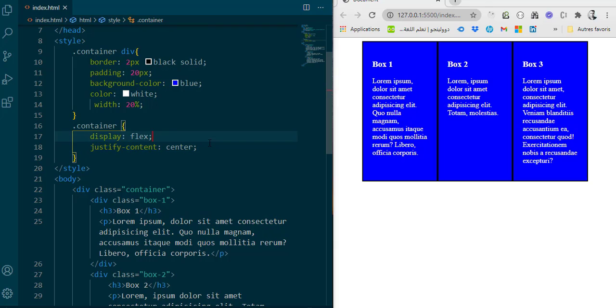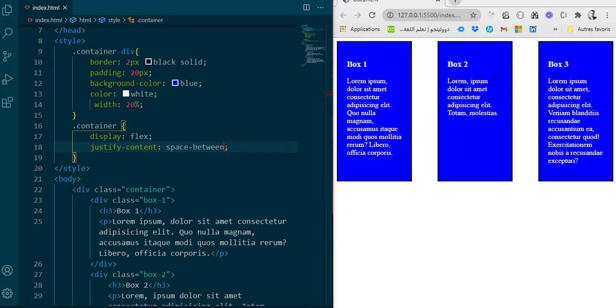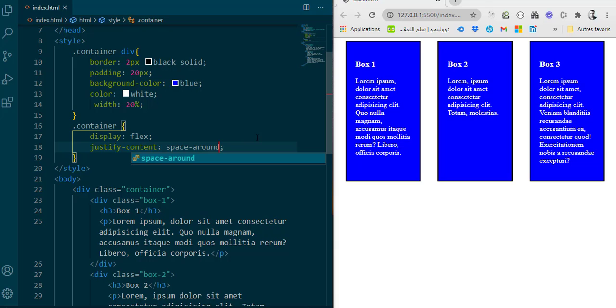So if we want here to add some space between our 3 boxes, we can add this style, space between, and here we go, we get space between each two boxes. We have another one which is space around. It will add a padding for each box around.